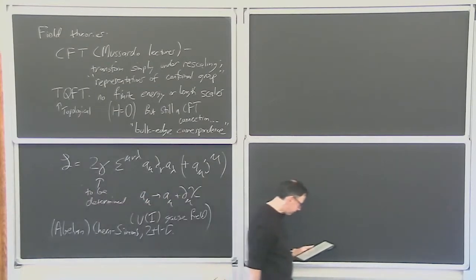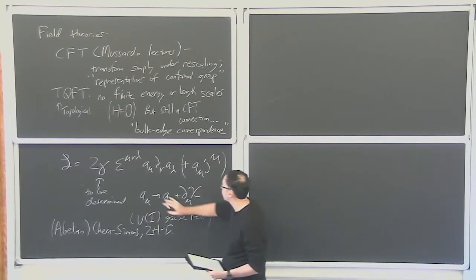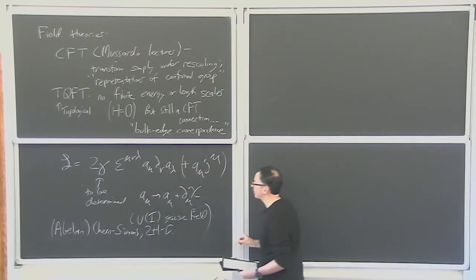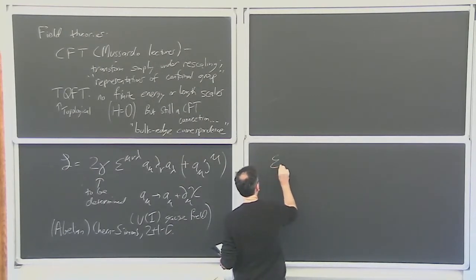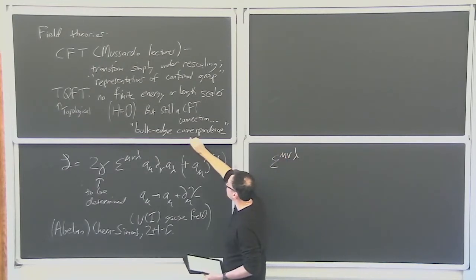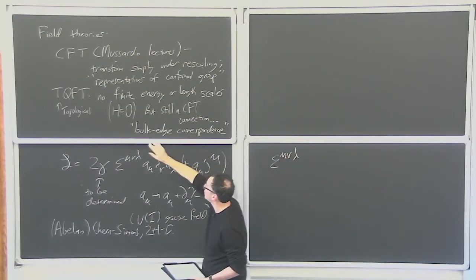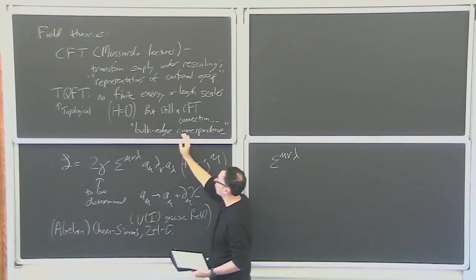Okay, so when we make that gauge transformation, how does this object behave? And this is the last thing I said last time, which is that it's only gauge invariant if I don't have a boundary. And that's going to lead us to what's maybe the most interesting connection between these field theories and conformal field theories, which is called the bulk edge correspondence.